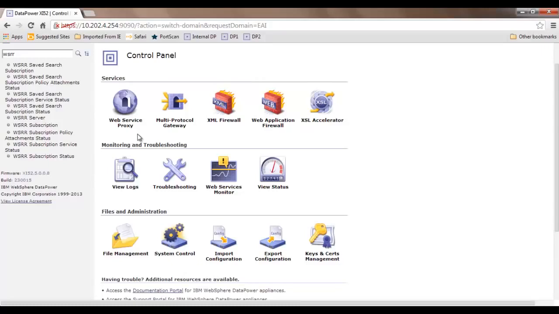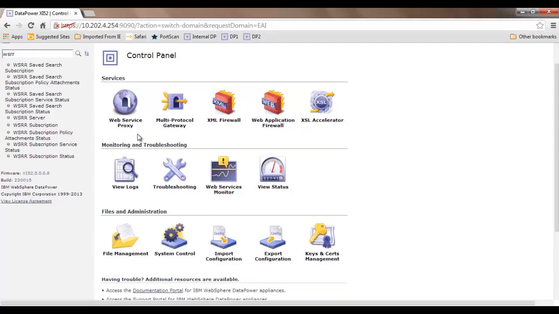You can have several rules on the web services proxy which customize your processing. For example, your backend services assume that they need a Kerberos ticket in order to work, but your front-end client says, hey, I can only provide username and password.